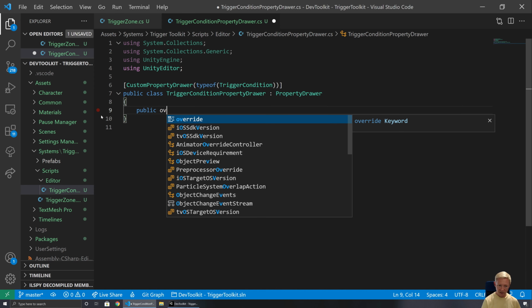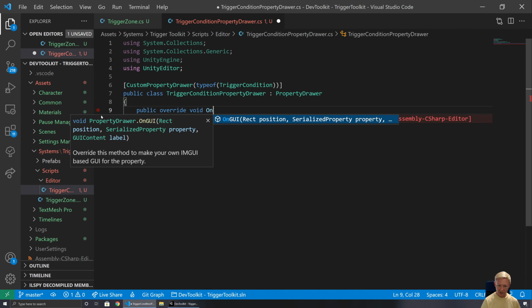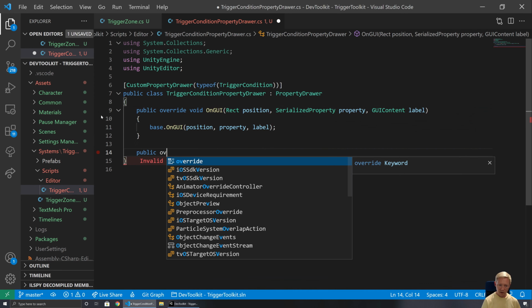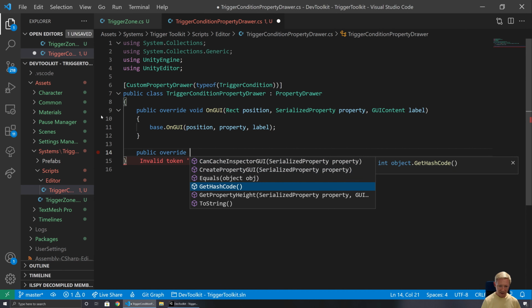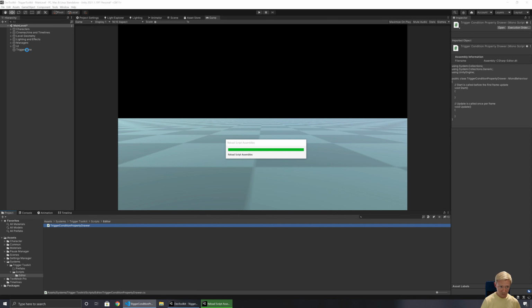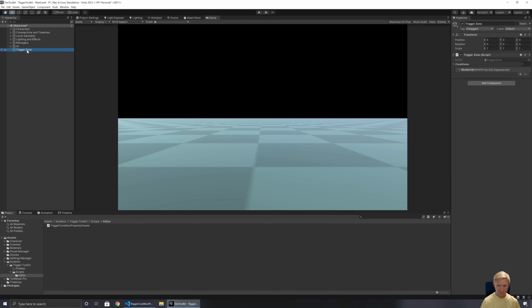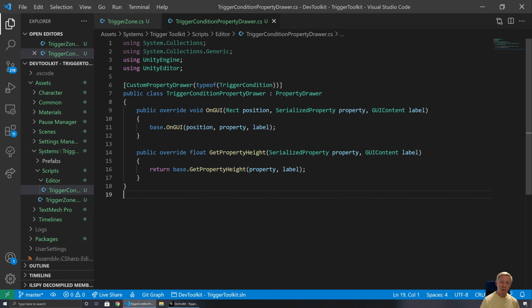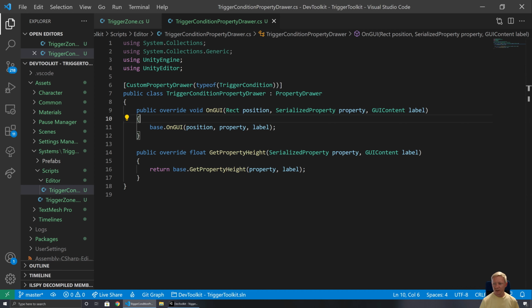And then we also need our public override void OnGUI and a public override GetPropertyHeight, which if we just chuck in those and take a look when we then go to the inspector, everything is overlaid on top of everything else, which is what we would expect to have happen. As soon as we're taking some level of control over it, we need to actually start properly customizing what's happening. So let's look at how we set that up, which we've seen before, but this is something where we'll have a bit more of a look.